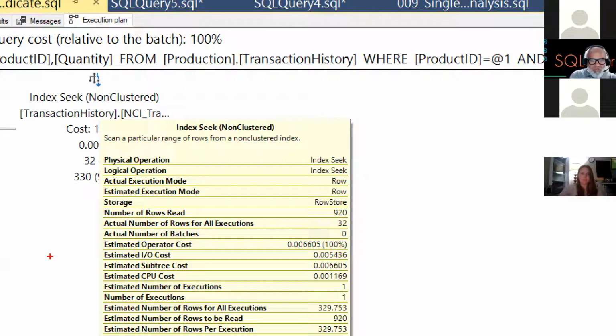But this is something new, also in the newer version of Management Studio, which you did not have before: number of rows read. If you ever see a huge discrepancy here, that your query returned only 32 rows, but to serve these 32 records, it actually had to read 920, that should ring a bell. This is a small number, but if you magnify this in terms of millions or thousands, that's a problem, right? Because the more you have to read means the more pages you have to bring to memory, and there are other issues, right? If those pages are not in the cache, you have to go and read from the disk and all that. Now you saw this, you have a problem.